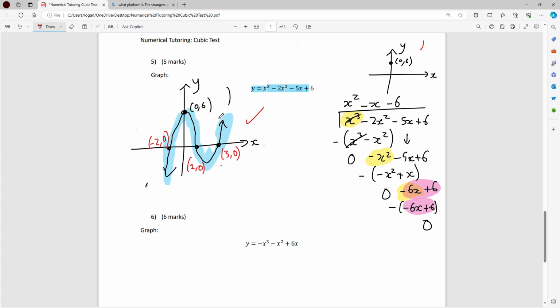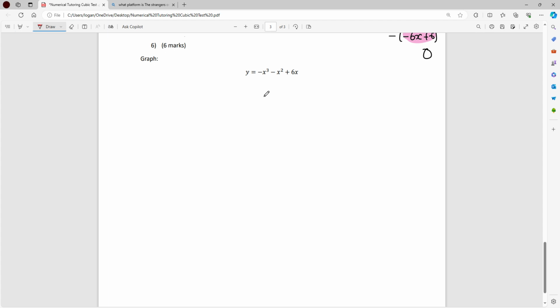So let's take a look at question 6, because it's the exact same question, except it's just a little easier. So it's just graphing this cubic here. What we can do straight away is, alright, the y-intercept is where x equals 0. So if we put x equals 0 into this here, we can see that's gone, and that's gone. So that means it's 0. We've also got to look at the signs of it. Because it's a negative cubic here, the tails are going to be here and here.